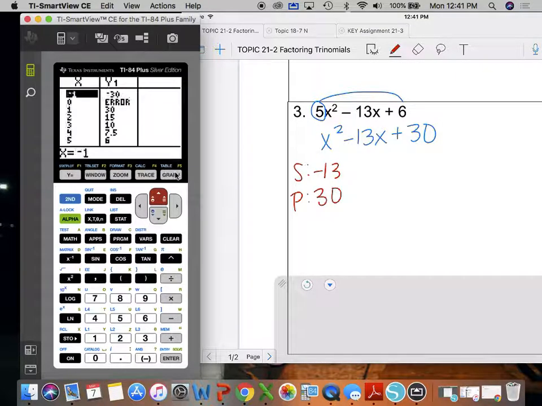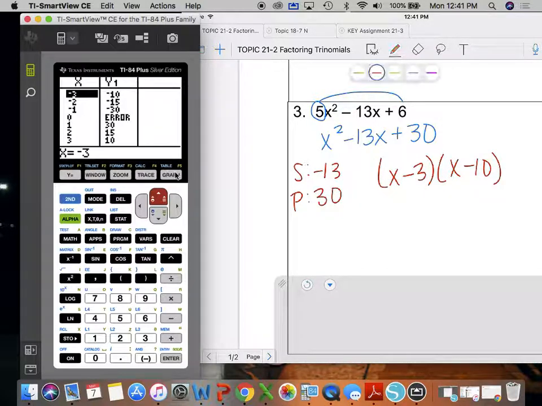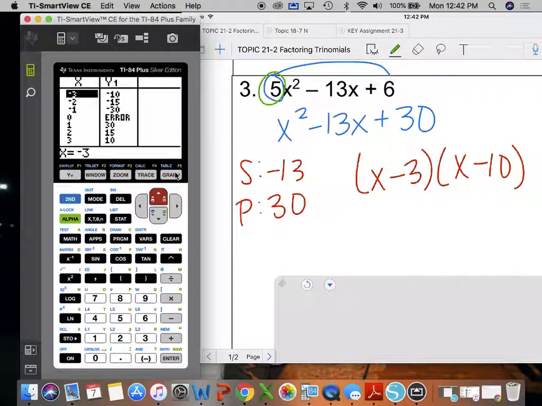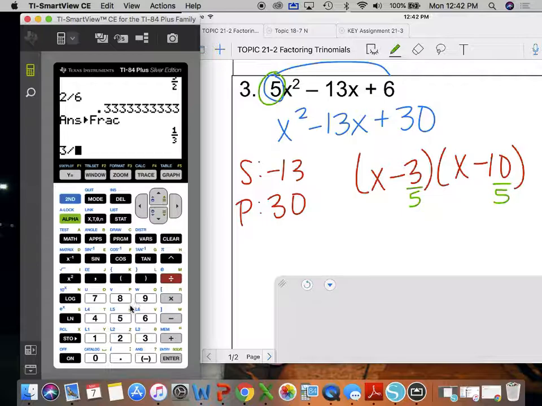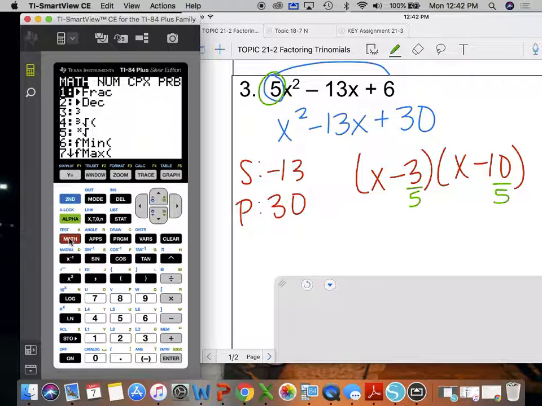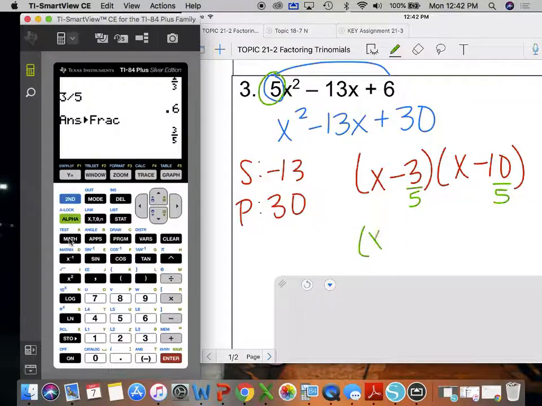All of these numbers are positives, and I can't get a negative by adding two positives, so I'm going to go up to the negatives. That would give me negative 17. Ooh, that would give me negative 13. So a negative 3 and a negative 10. I'm now going to divide both of those numbers by the number I put in the back. So 3 divided by 5 is a decimal. Math inner is the fraction 3/5.